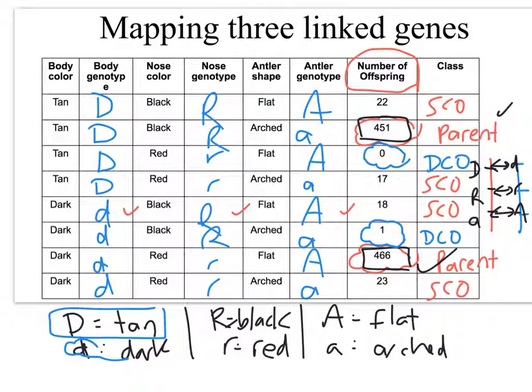We don't know the order of the D, R, and the A from the outset of the problem. Although we've drawn D as the first allele, that's not necessarily the case. And actually, in this case, we're trying to figure out what is the order. Does D go in the middle? Does R go in the middle? Does A go in the middle? And we've drawn it here, R is in the middle, but that's not necessarily true.